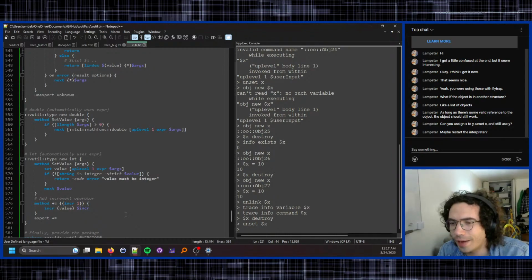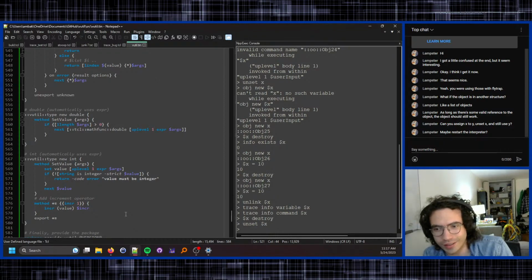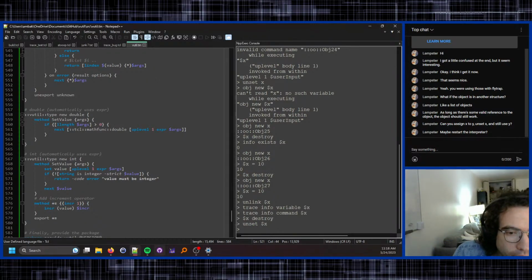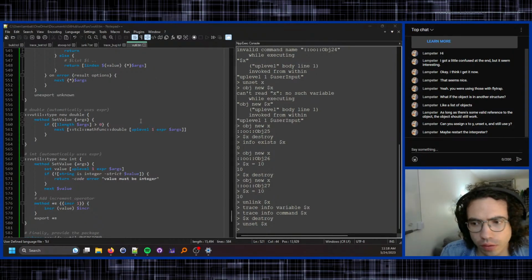I'm not in the business of taking existing Tcl data types and adding a ton of methods to it. I just want to provide simpler access. So if you create a dictionary, you could have a method that accesses keys and values, like a get and set method, or something like that.